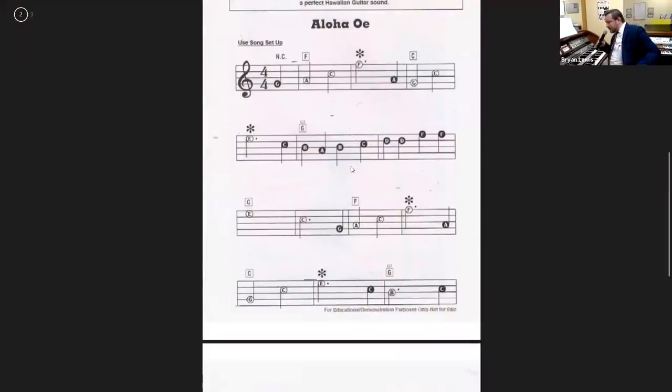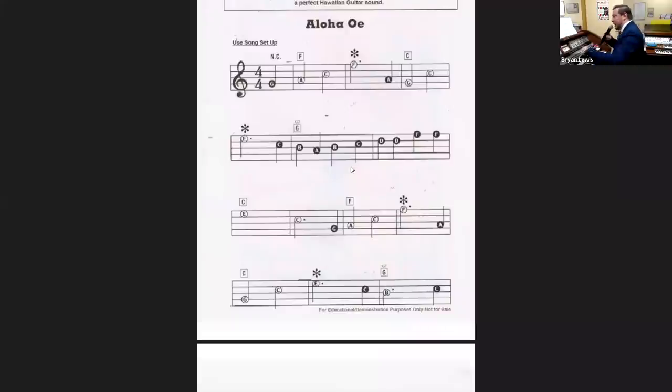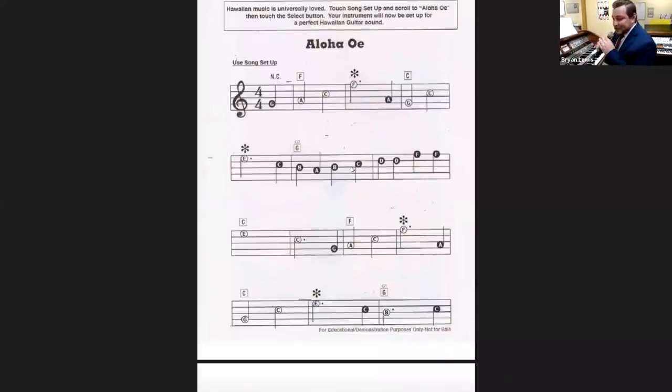So let's start on first page, all the way to the top there, Brian, if you can scroll there. We'll send you the email with this music in it later. But as we go through here, you can take some notes. So Hawaiian music is universally loved. Touch song setup and scroll to Aloha.